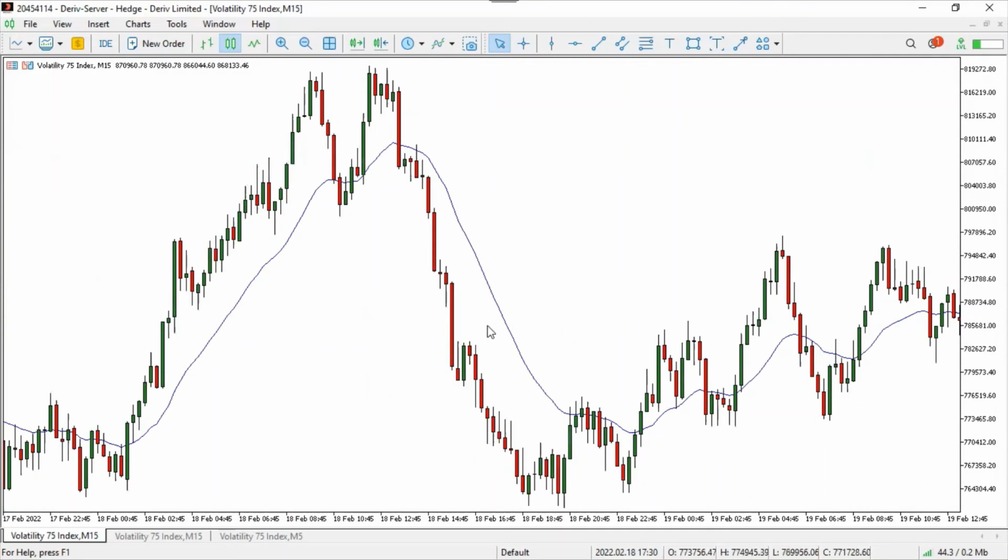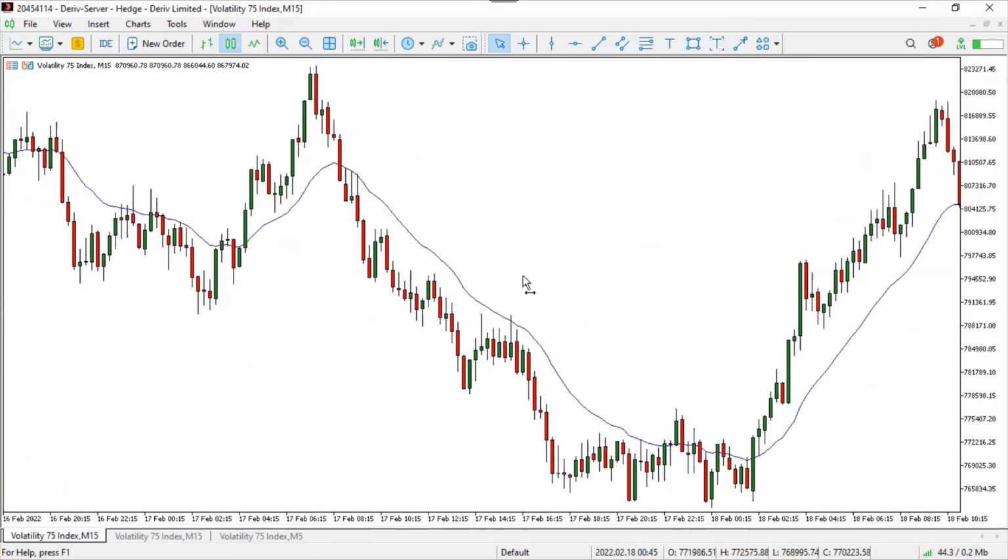Look at this place. Once price breaks it, you want to wait for price to come back and touch it. Once price touches it, you look for a signal to enter your trade, either to buy or to sell. Price broke it, returned to the moving average 21 around here, then you look for a sell opportunity. Look at another opportunity here. Price rejected it. Can you see? Sell opportunity.